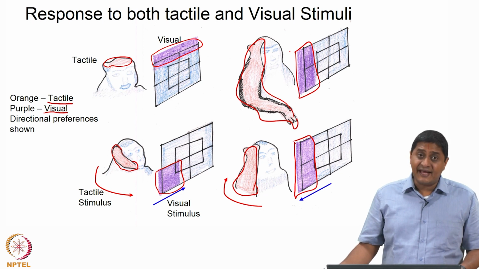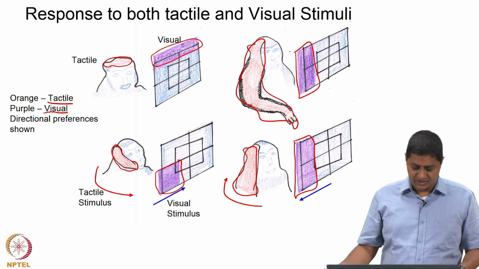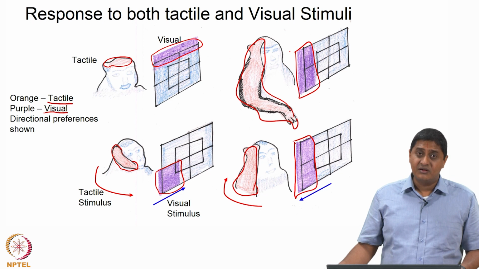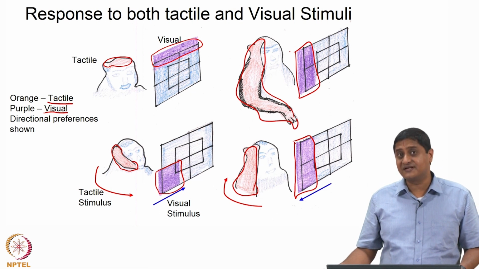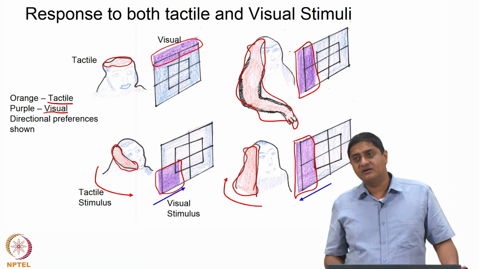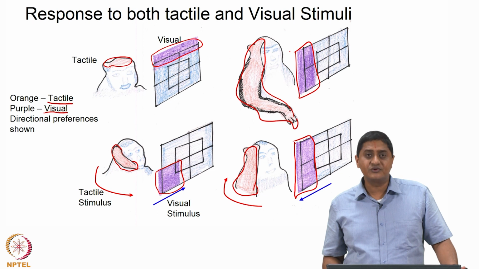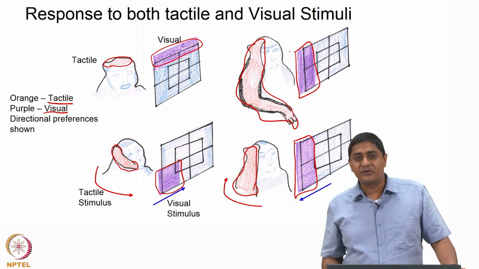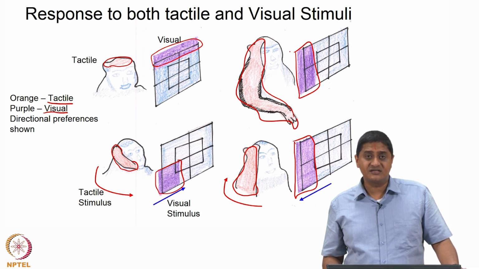Note that there may be directional preferences within these neurons. Some of these neurons may have specific directional preferences, or in other words may be involved in movements in a particular direction, but not the opposite direction. This is something that we saw in the previous class, where we discussed the work of Georgopoulos, where we discussed how activity of a population of neurons in the primary motor cortex encodes or predicts the direction of movement. Here also this is true, there are neurons that have specific directional tuning associated with it.